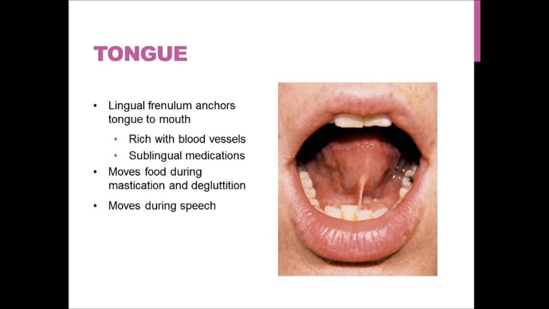And these salivary glands are going to produce saliva, which has a lot of enzymes in it. So that's going to be the start of the breakdown of food in your mouth. That's most of the purpose of saliva. It's going to not only wet food to be able to mix it and make it smaller, but it also has these enzymes in it to help break it down even quicker.